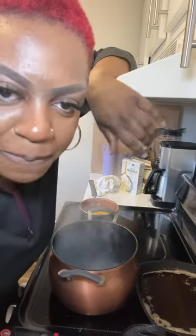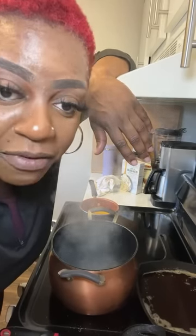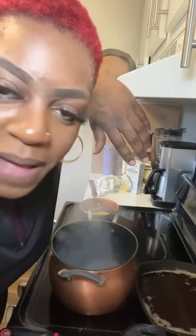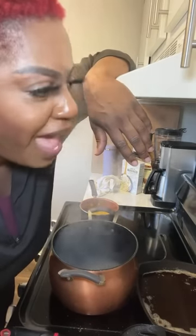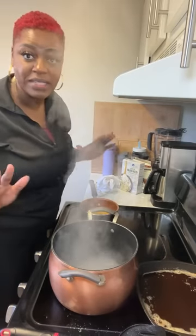Somebody said, I mix cream corn with regular corn, greens, and red peppers, onions, and butter. That sounds delicious. Somebody put sugar and butter in there? I don't know about the sugar. It's sweet. You must like your corn real sweet. Somebody said, I put my salmon patties in the air fryer and they turned out great. Come on now. One time for the air fryer, two times for the air fryer. Ain't nobody sleeping on the air fryer, honey. But fortunately, the only time I crave a mackerel patty is that one certain time of the month. I eat mackerel patties about once a month.